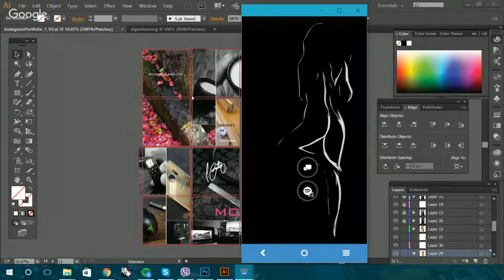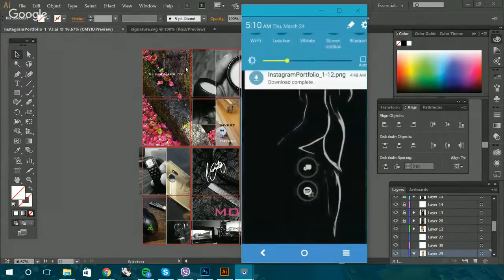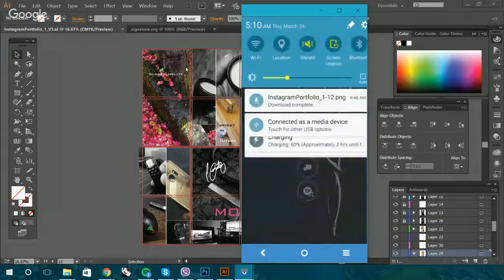If I can drag from the side. I don't know how I can. I'm actually going to probably walk away from the desk and just go to Instagram on the phone and show you in real time what's going on here. So we've already done all of our editing. What we're going to do now, I'm on the phone. You can see here I can drag down the menu. I've downloaded one of the images there.